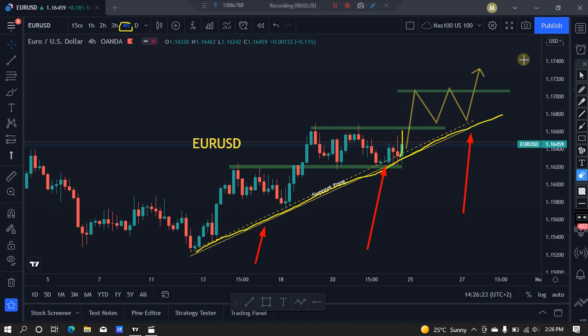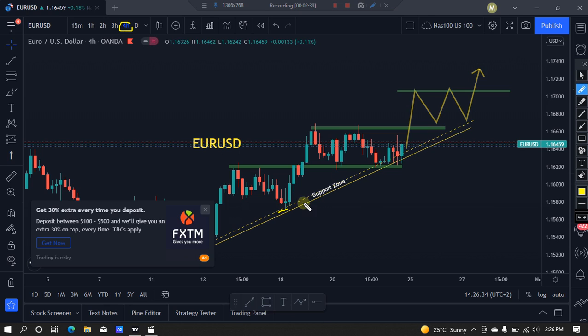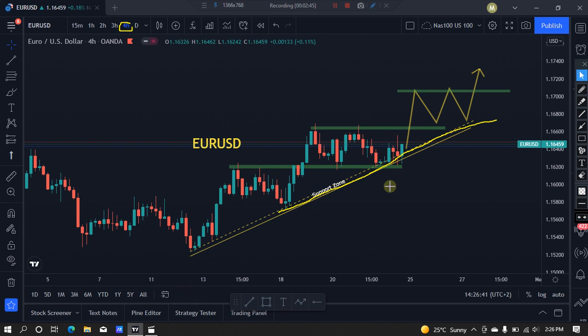This is a way of trading. This is a way of making things simpler for you. So we're only going to look for a sell position when this area is broken. I hope you understand that, guys. If this area is broken, that's where we say, okay, since this area is broken, maybe the market is going to push lower.